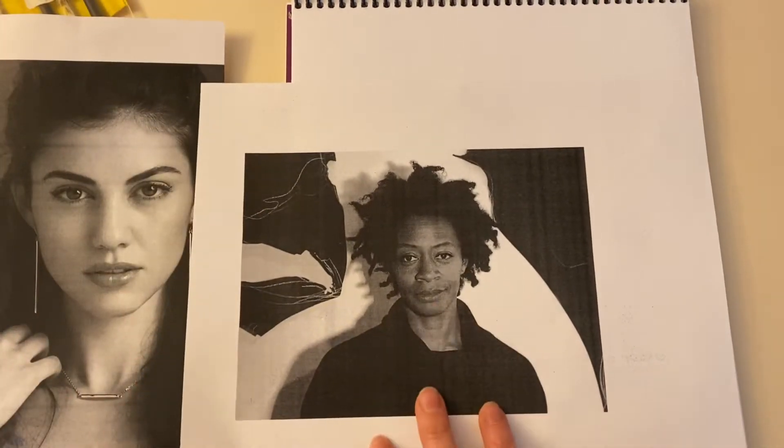A rule of thumb: from top to bottom of the head, the eyes are typically in the center — something most people don't believe at first, but once you see it you'll notice the eyes are actually pretty close to center. I'm drawing the shapes I see. Footballs are a starting point for most people with eyes, but if you look at the actual curves they might be a little different. I'm going back and forth looking at what I see and trying to recreate it, also checking the distance between things.